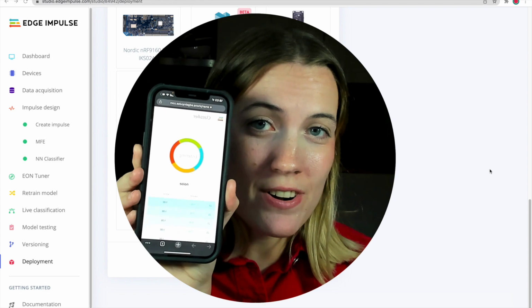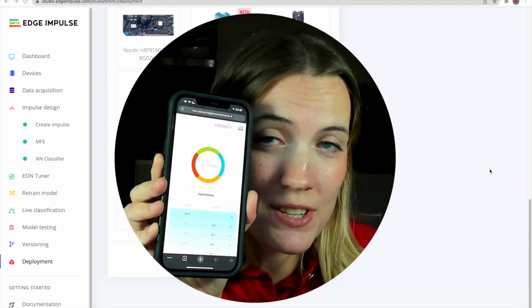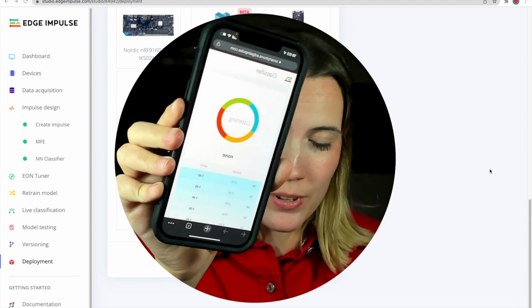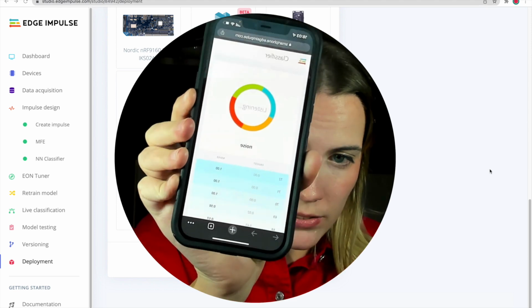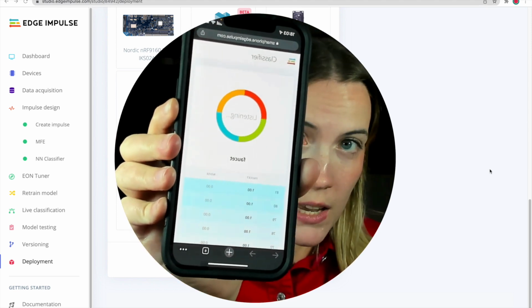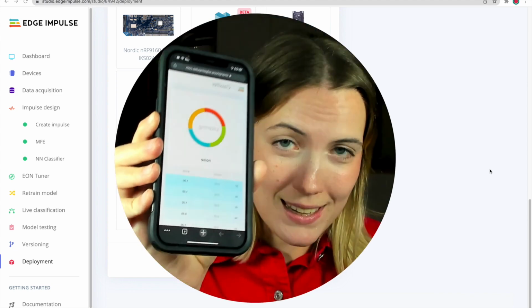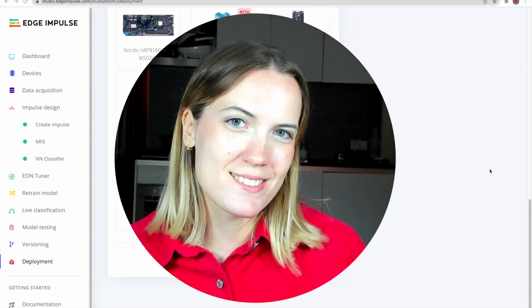And that's it. We're now running our audio classification for faucet versus noise audio data directly on our edge device, in this case, our mobile phone, on the edge, no connection to internet, doing all of this classification of our new and incoming audio data directly in the web browser on my phone. And that is Edge Impulse audio classification for non-human voice applications.